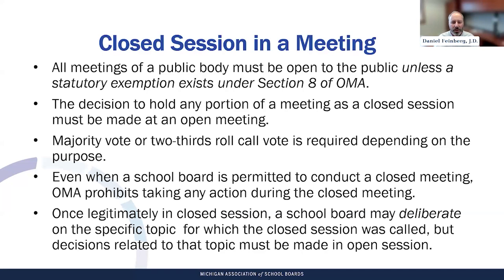In some scenarios a majority vote is required, and in some scenarios a 2/3 roll call vote is required. It depends on the purpose. But when you go into a closed meeting, you can't take action during the closed meeting. You have to come out into the open meeting and have your vote. If you're doing an expulsion hearing on a student, you're not saying the student's name, you're not giving any specific details, but you're going to come out and make clear that you're having a vote on an expulsion of a student, or a disciplinary action on a student or on a staff member, whatever the case may be. And you're going to have to vote on that in front of everybody as the board.